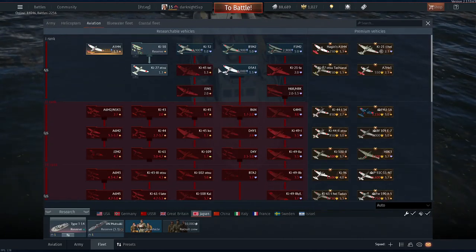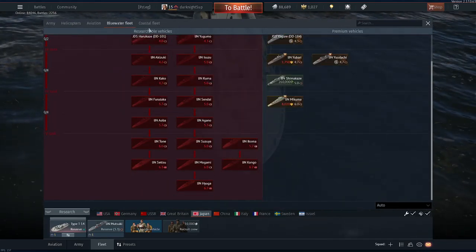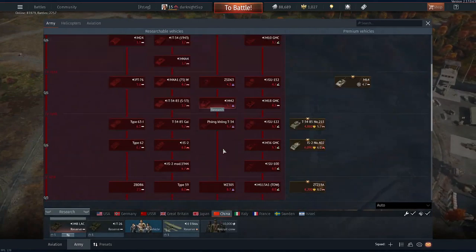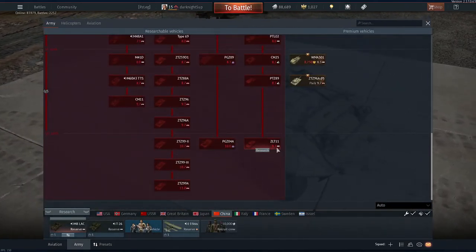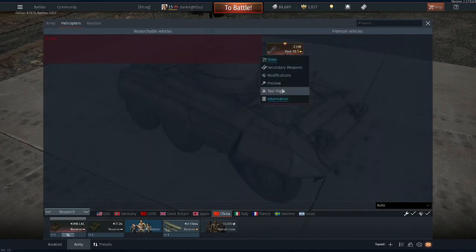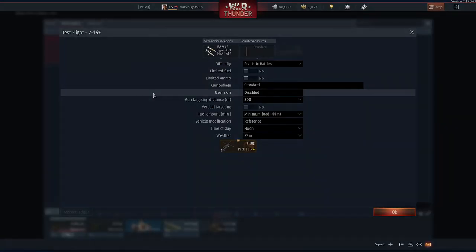Helis, nothing. Aviation? Nothing. Blue water? Nothing. Coastal? Yeah, nothing. China is a different story. So, you may notice we have an extra tab. It's the Z-19E. It's very, very pleasing. Let's just give me the good loadout. Where's the good one? I think this is it. Can't use the Type 57 anywhere else. That's annoying. Anyway, it's like a Z-9.